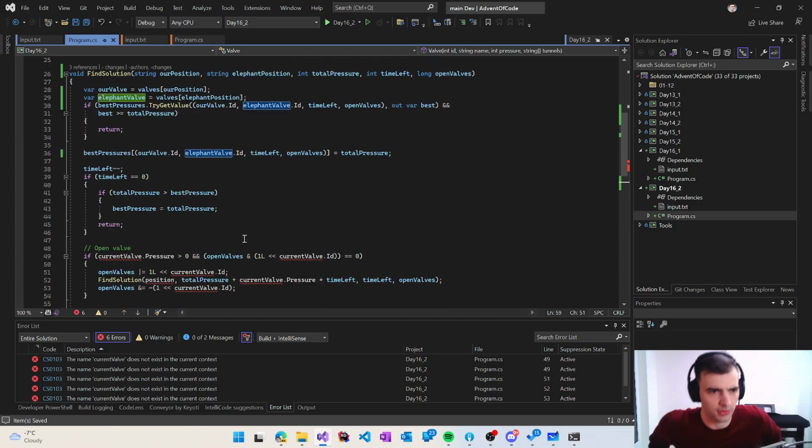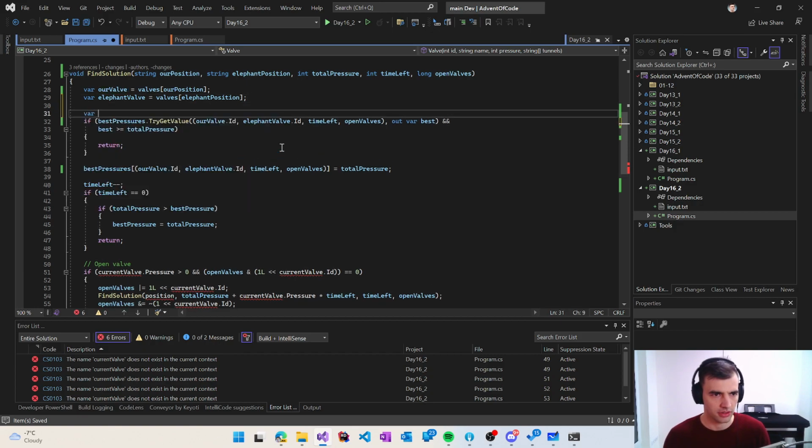Good thing to notice here is that it doesn't matter if we are on a valve or elephant is on a valve. It's the same thing. So we should probably sort those two values.